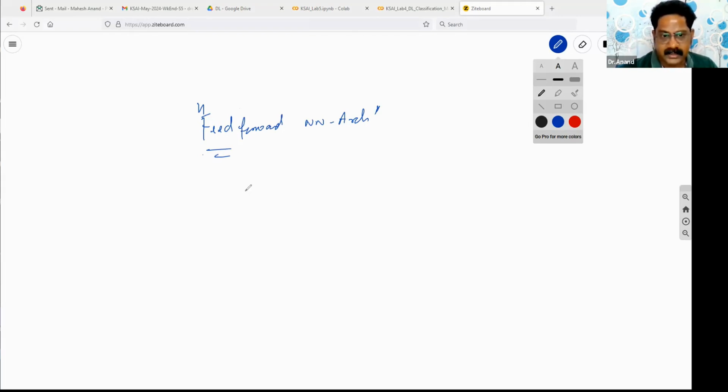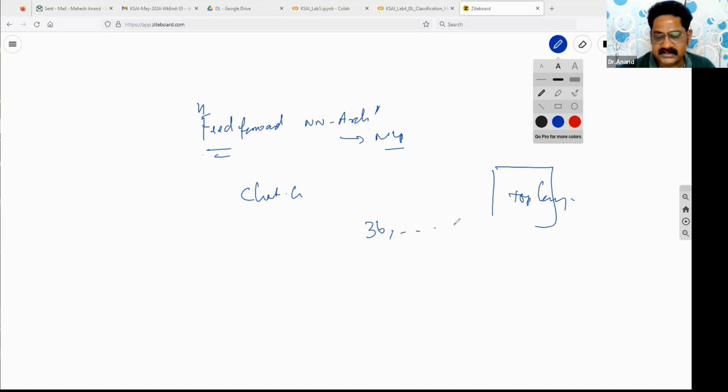If you take any modern day application, like ChatGPT, and ask whether the feed forward neural network, the multi-layer perceptron model we discussed, is being used in ChatGPT, I will say yes. But where? Only in the last layer, the top layer. How is it being used? The training records will have millions of vocabulary, right? Whatever we have seen is just 36,000 tokens for the last exercise, but there it is billions of tokens. Out of the billions of classes, your top layer, the last layer, is going to predict which word will gain the highest probability. That token will be predicted by the model as the next word.